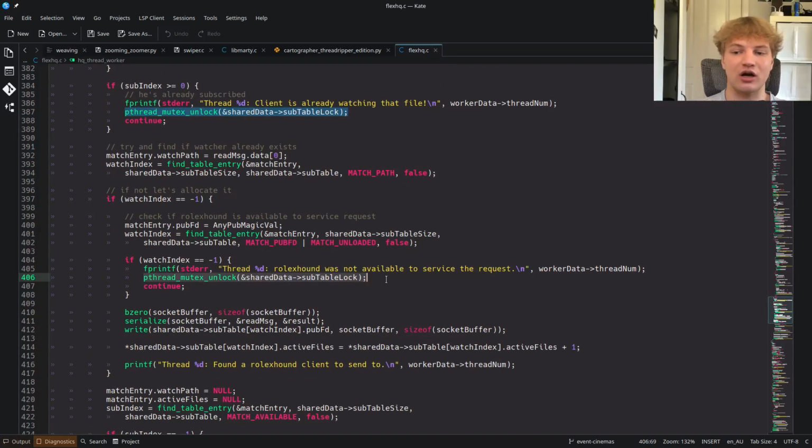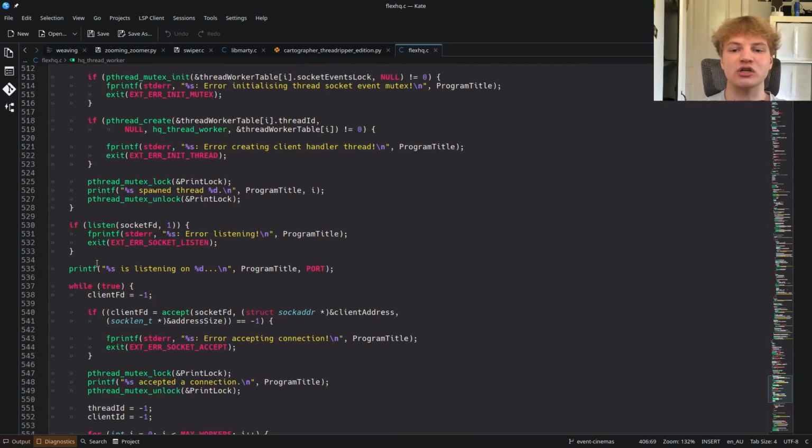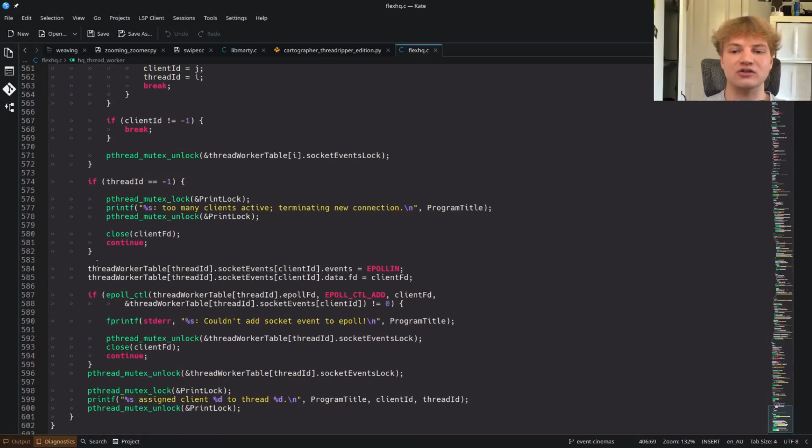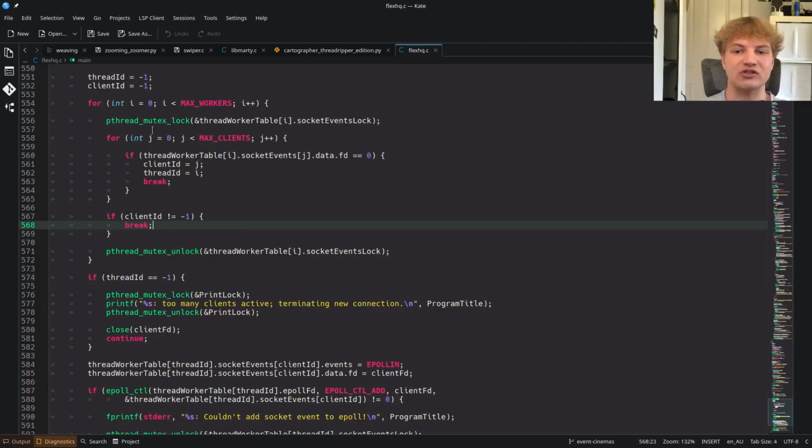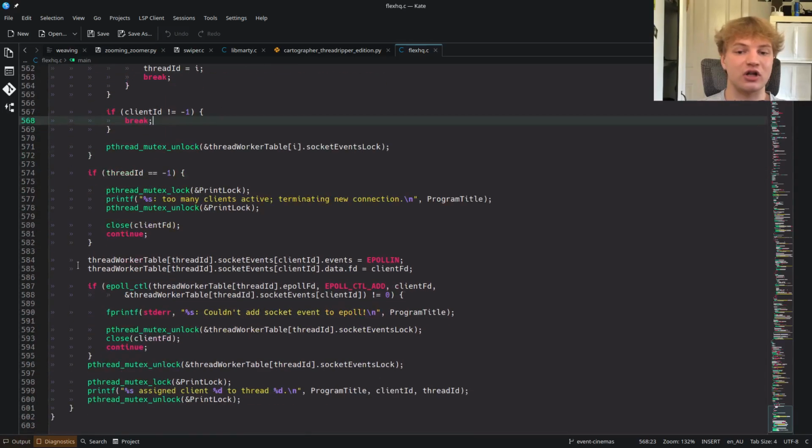You can see there I'm using a couple of mutex locks because there was some data that multiple threads might want to access. But essentially what this main thread does, we'll go down to here. You can see right here, when I get a connection, I find out who to send that to. I do some sort of scan here and see if they've got enough clients free. And then I add that file descriptor to the epoll event of this thing. So the worker gets another client that it's allocated to handle.